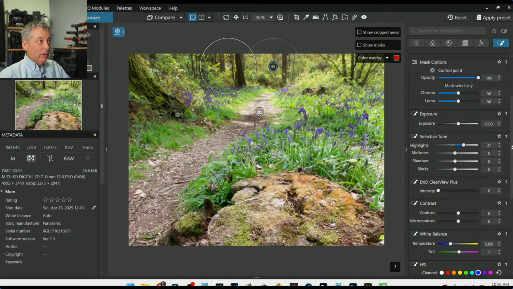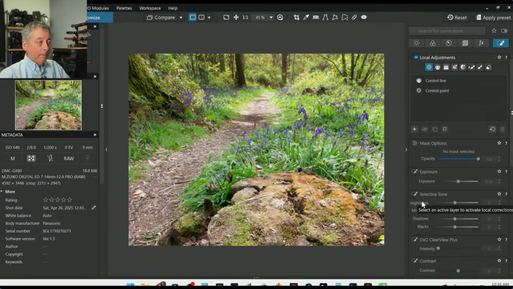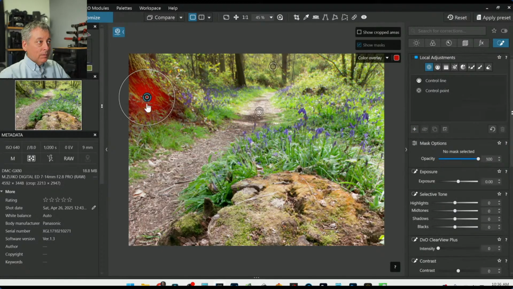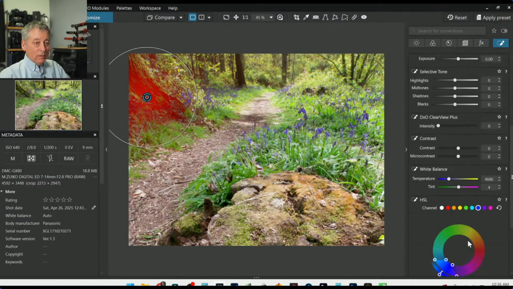It's a little bit of a green shift over here. I mean, green tint. Let's make a new control point. See if I can just get rid of that greenish hue or tint over there.